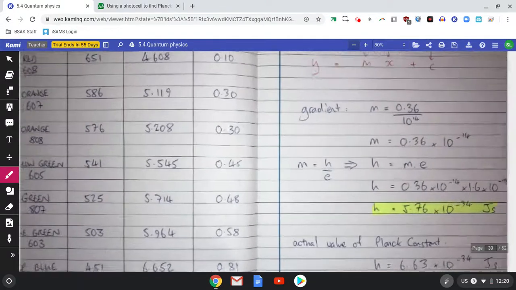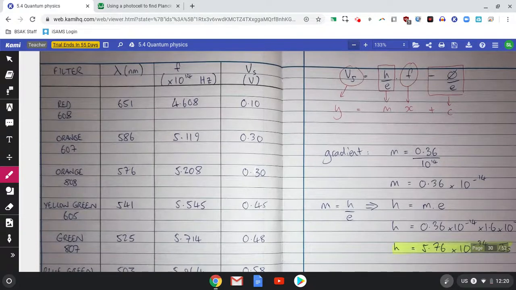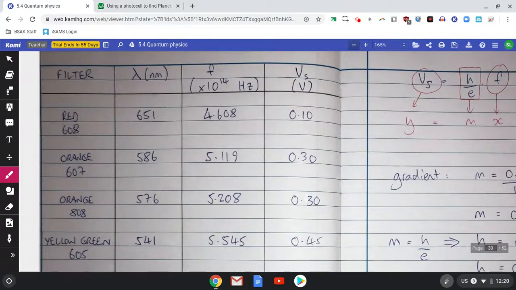Right, the table. This is my table here. We've got the filter colors and filter numbers, and these are the wavelengths. Because nano is 10 to the minus 9, you don't have to write 6.51 times 10 to the minus 9, 5.86 times 10 to the minus 9. You don't need to do that. It doesn't have to be in standard units. Just write nanometers in the column header, and then we can just key in the easy numbers.